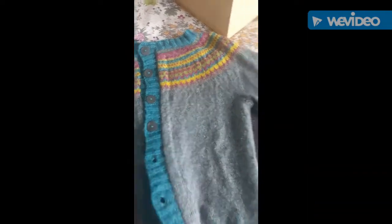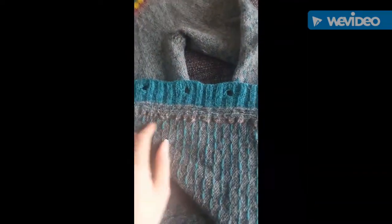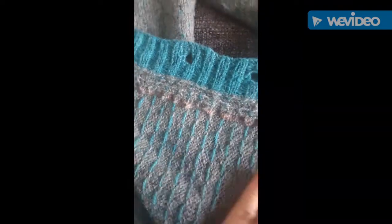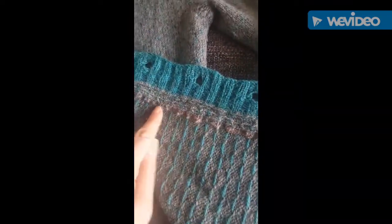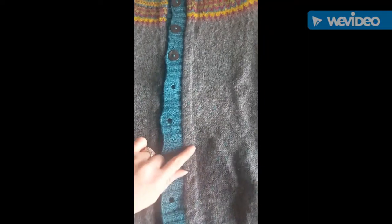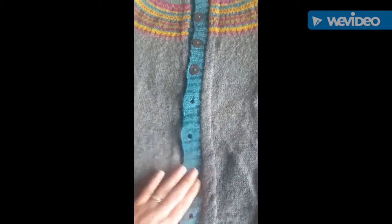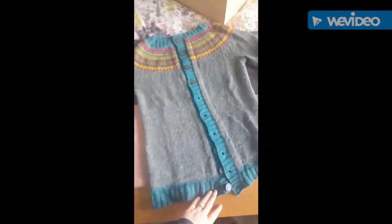So I just want to open some of this just to show you. The steeking bit was fine, but sewing it down, you can see that I used pink to sew it down. Probably isn't as neat as it could be, but I mean, hey, for the first attempt, I don't really mind. And there wasn't this line up before I wore it, but it has appeared. But look, I don't care. It's unique. It's one of a kind.